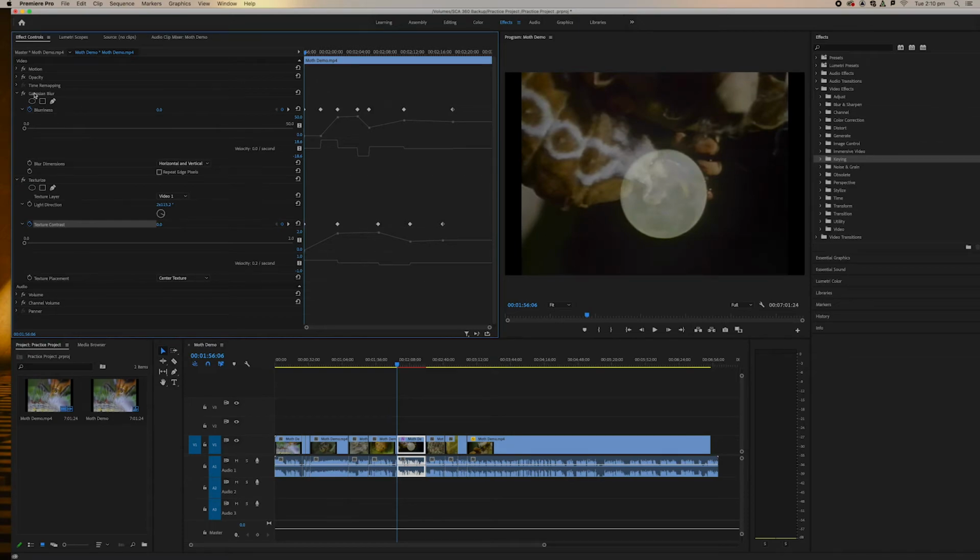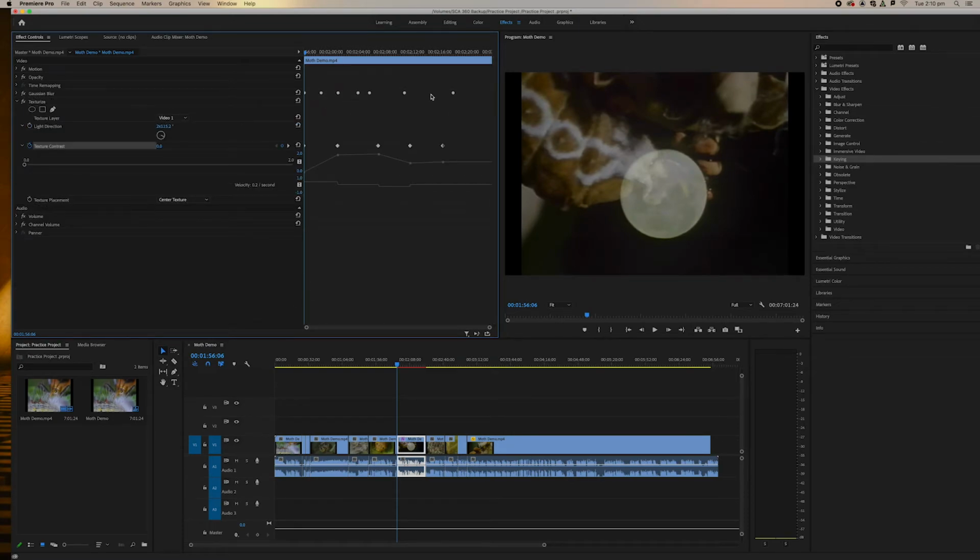So now we've got Gaussian blur effects going and texture contrast effects going. So let's just play that back.